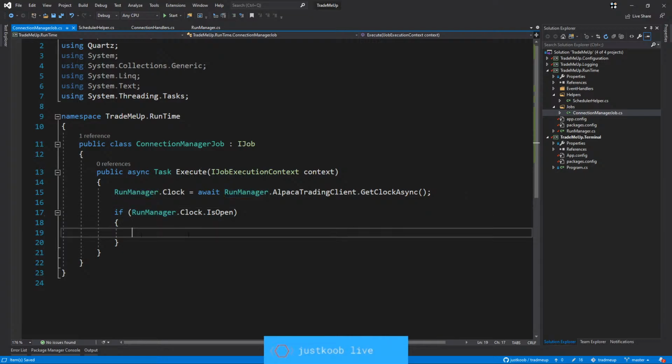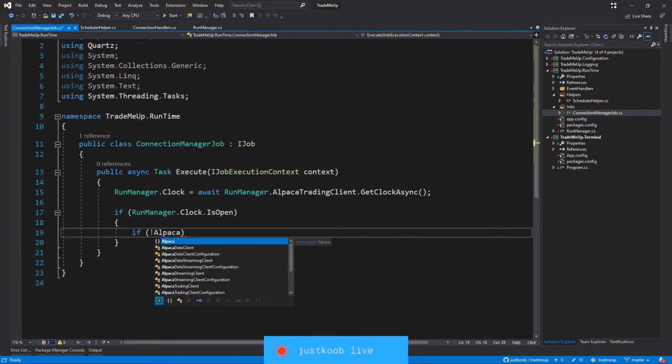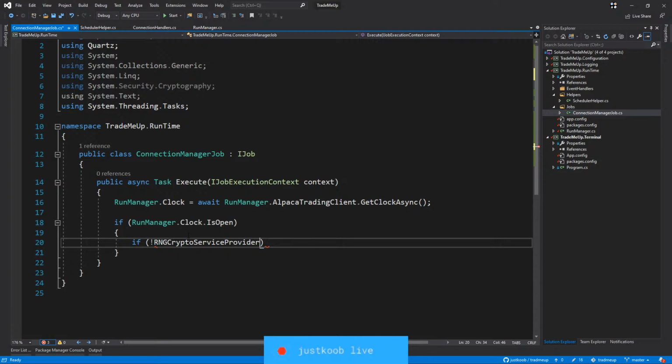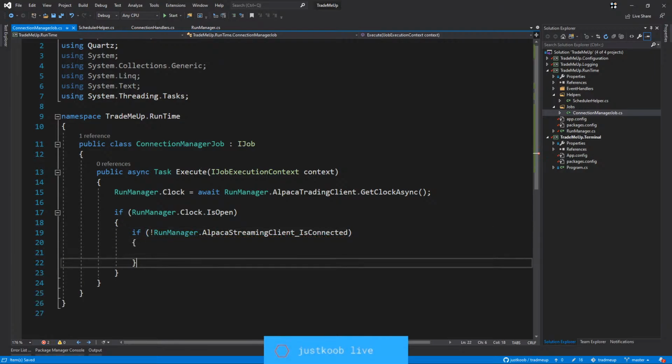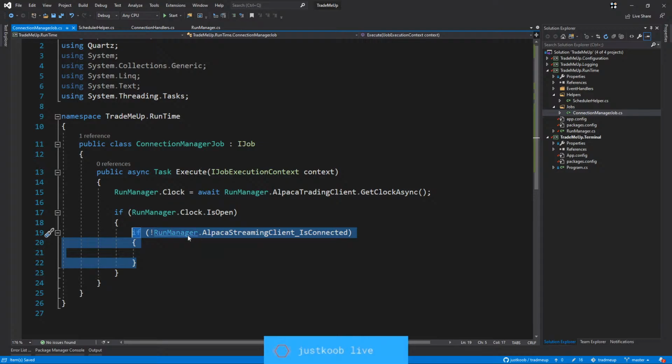Because if we're not connected, we should connect. So if not is, sorry, Alpaca streaming client, and this would be run manager. Oops. Alpaca, there it is. So if this is not connected, we will do something.